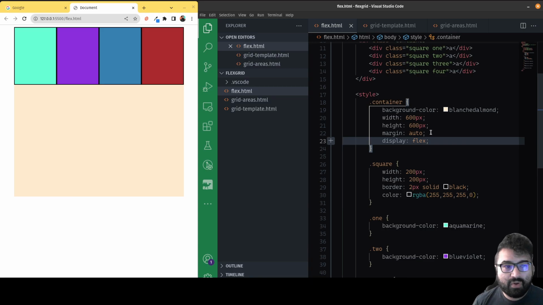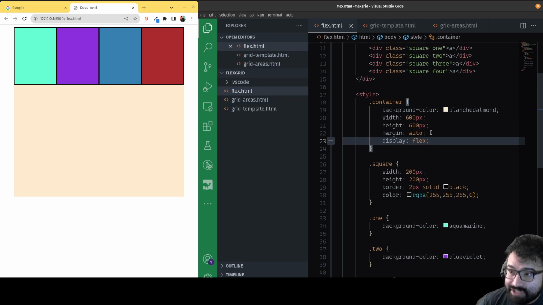See, now they're all by default stacked in a row. Okay, so basically now its default behavior is not to stack them in a column, but to stack them in a row. And when it does that, it uses the space available. So notice that now they're scrunched. Even though I had set an absolute 200 by 200 pixel size, it still squeezes them in that 500 width or that 600 width. Why? Just because that's how flex behaves. And again, by default, now it's stacking them in a row.